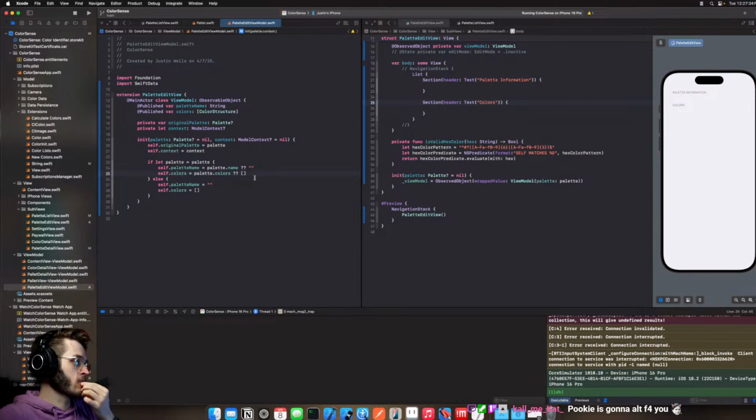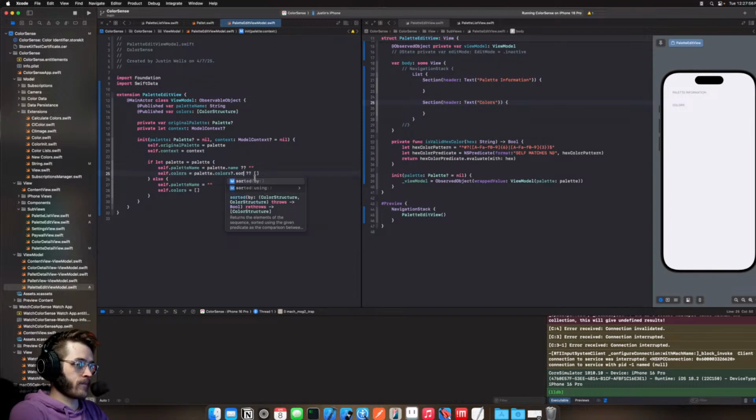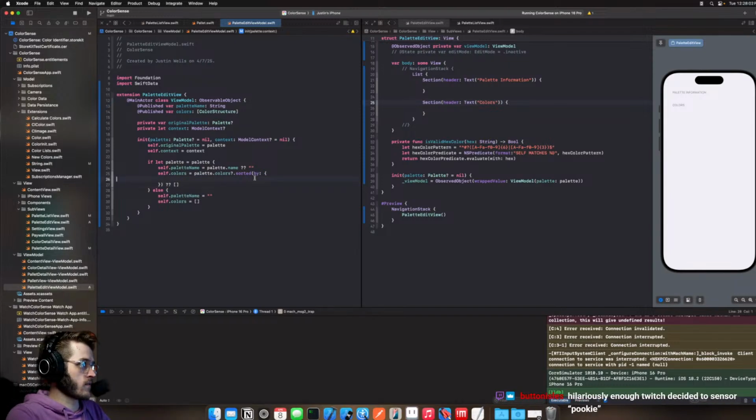The reason I'm not sure if I'm gonna sort the colors though is because a future feature that I plan on adding is being able for the user to sort the colors. And if I add sorted colors in now, part of me adding that feature is going to be removing this functionality. Yeah, we'll add sorted colors anyway. For now. So let's create our own custom way. Let's see if that's going to work.